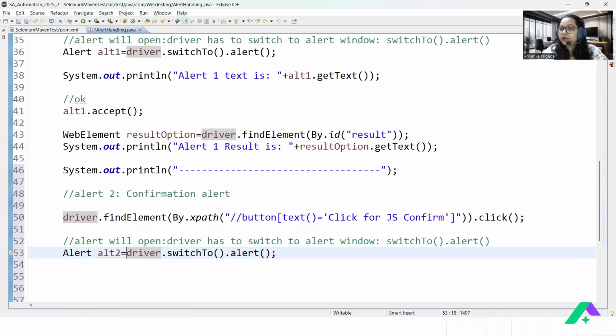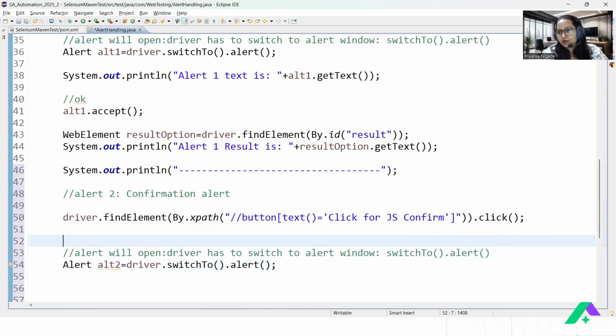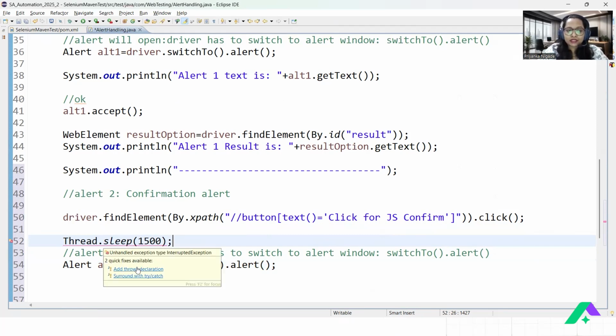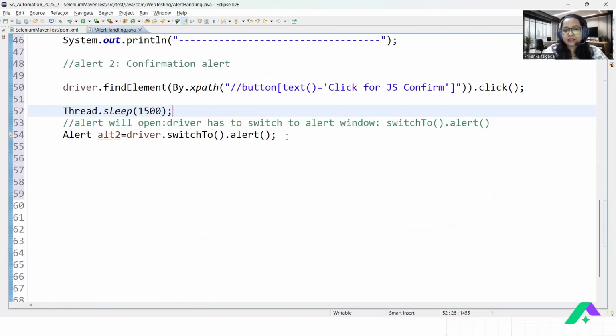Easy. Suppose, everyone, you really want to check that window for a few seconds, keep it open, right? Because Selenium's speed of execution we can't control. But there we can use a static wait. That's a Java concept. You can just add Thread.sleep just to observe the result properly. Add the timeout as per your wish, but I'm writing 1.5 seconds, meaning 1500 milliseconds. And this will throw an exception. Let's throw the same. Add the exception, InterruptedException. Done. So whenever that alert appears, at least you are able to observe that window properly.